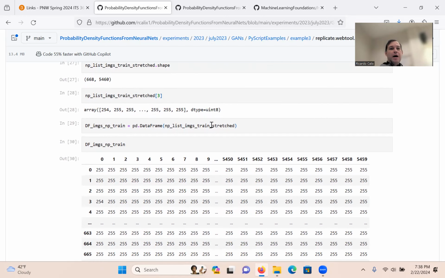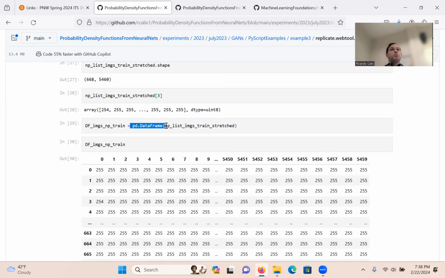And now I take this one, NP list images train stretch, which is a NumPy, and I run it through, what's this one? Pandas. And Pandas is the library. It's a very powerful library. Like all of Excel and SQL, everything that you've learned in SQL about joins, inner joins, and all the things that you can do in Excel, in one Python library, which is called Pandas.